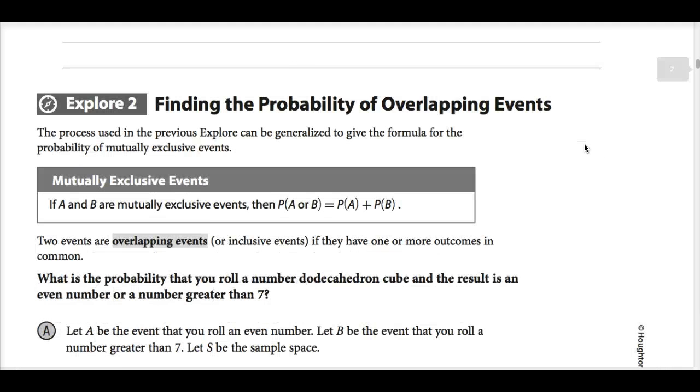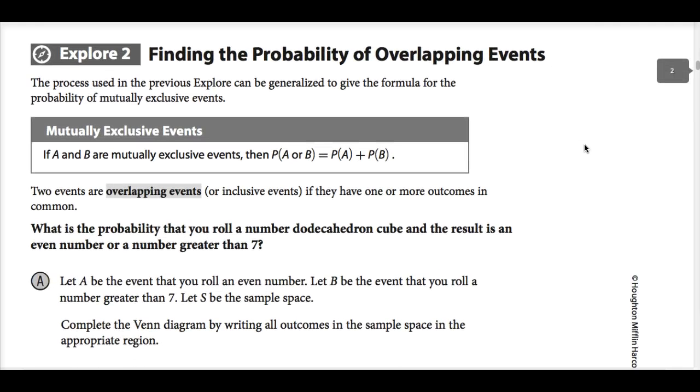Let's keep going down. We're already on the next example. Today's homework, I noticed that you only have 1 question. Isn't that really awesome? Here's another thing that you have to copy. Now we're learning about overlapping events or inclusive events. Right before this, we learned about mutually exclusive events, meaning the 2 events are completely different. They don't have anything in common. One doesn't affect the other. Overlapping events or inclusive events have 1 or more outcomes in common. So that means they have something in common.